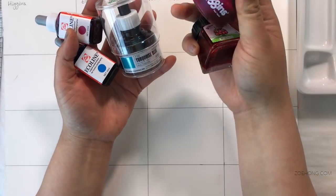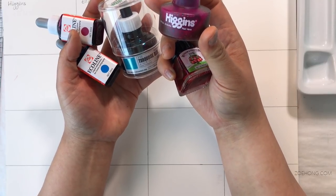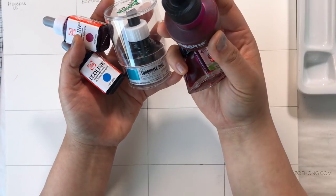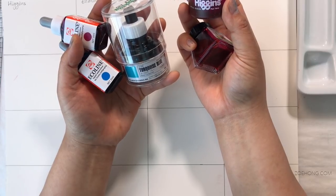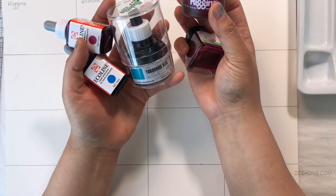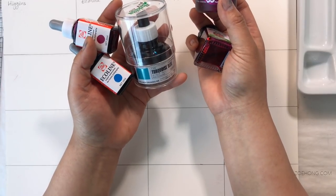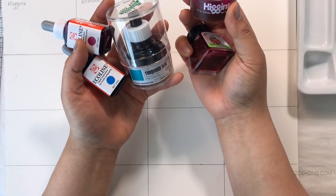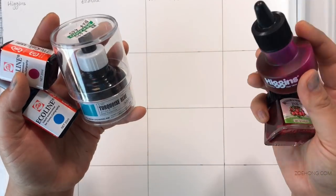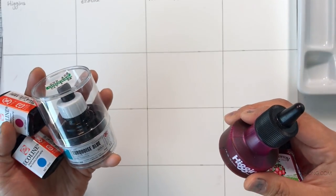I previously had only some experience with the Higgins brand. I know how to paint with them, but they're not my favorite. In terms of watercolors, I am way more proficient with gouache and even tube watercolor — I really don't like pan watercolor, so I don't really use them. Inks are nice, and maybe during this whole experiment process I will fall in love with them. I'm currently in like with them — I like them, I don't love them. Maybe I will learn to love them.